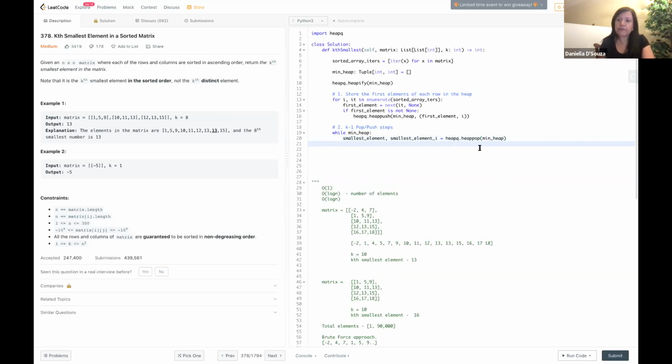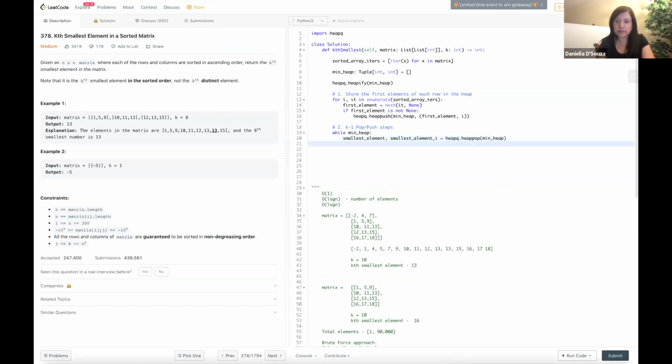Now remember, when we pop this, we're getting a tuple, so it's an unpacking of the tuple. For example, we'll talk about 13 and 0, 1, 2, so you will get like 13 and 2 here. Okay, so I've got the smallest element.